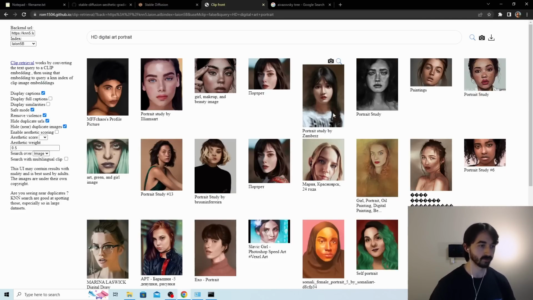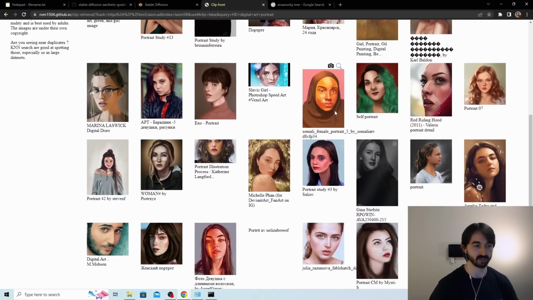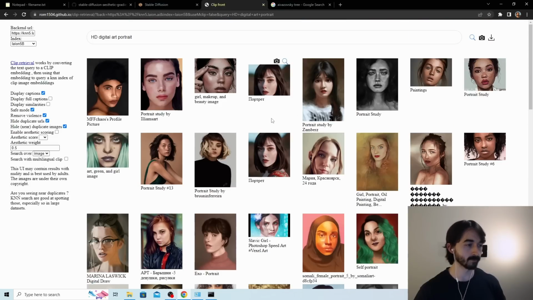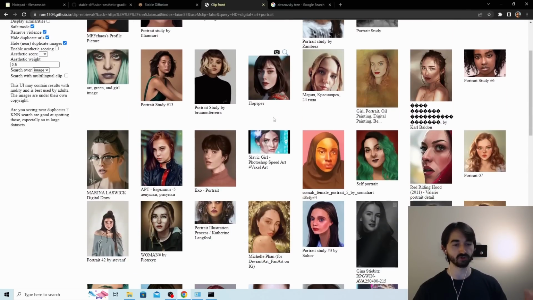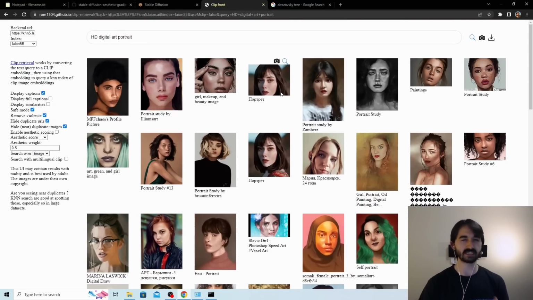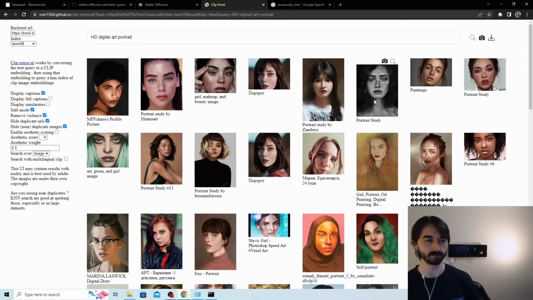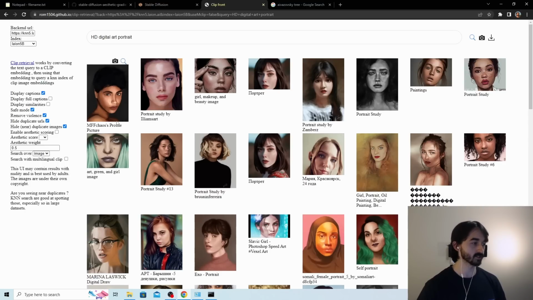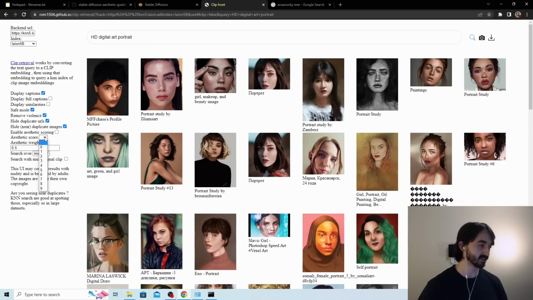And it'll give us a bunch of images that fit that description. So we've got some HD digital art portraits. This is kind of exactly what I expected. The idea is that using these images, we'll create an embedding, and the embedding will tell the model, hey, make this image look like a nice portrait. And that's sort of an idea that's a bit hard to express. Or maybe you'd have to use a lot of qualifiers and it wouldn't be quite as good. I don't know.